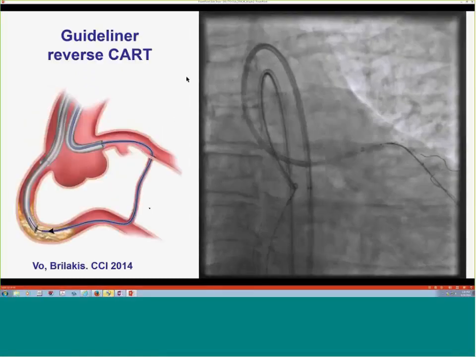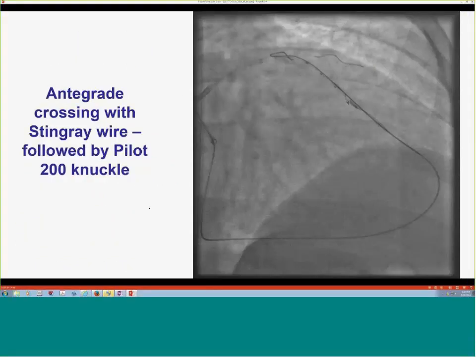So in the end, what we ended up doing is we took an antegrade wire. We left the retrograde knuckle in place, removed the epicardial from the acute marginal branch, since it didn't help us very much. And finally, with the Confianza Pro 12, we stuck through the stent strut trying to follow the retrograde wire. And what you can see here is we were finally able to get the wire antegrade to go down to here.